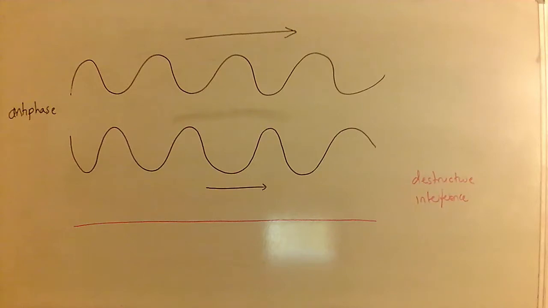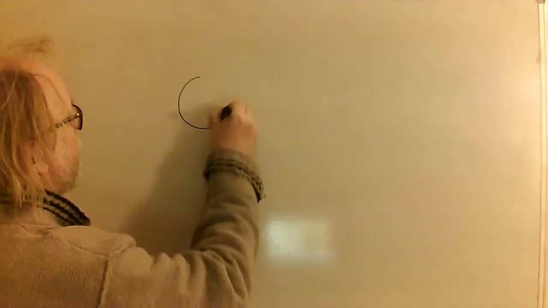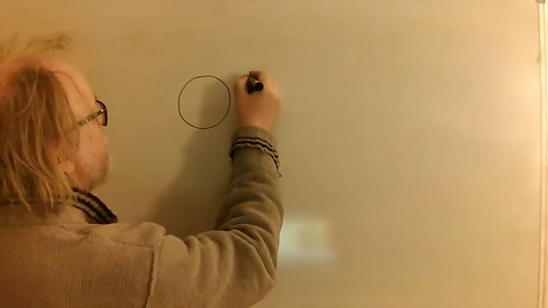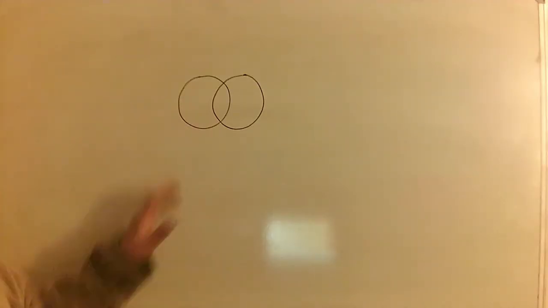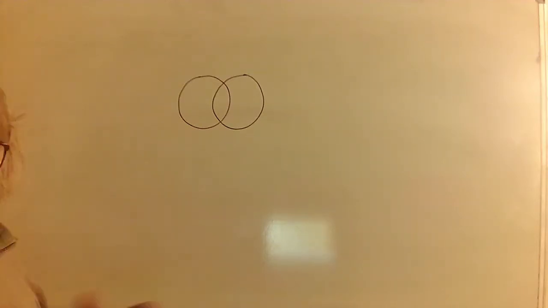So the question is going to be then, can we apply these ideas to those electron waveforms, the orbitals that the electrons exist in when the atoms come close together so that the waveforms overlap? So our idea is that when we have these spherical orbitals, which are these electron waveforms, and we bring two atoms together, we're going to get a region where the waveforms overlap, and in that region of overlap we're going to get superposition in the same way we did with the simple plane waves we were looking at before. And in exactly the same way you're going to get interference in that region, so they won't just overlap and ignore each other like that. You're going to get either constructive or destructive interference.